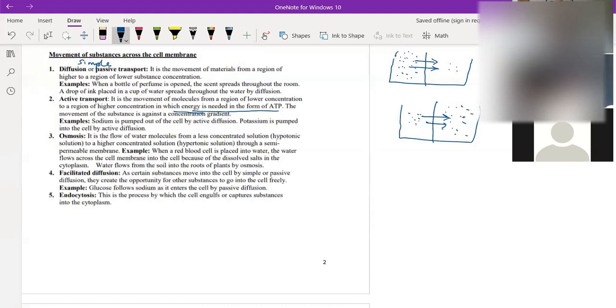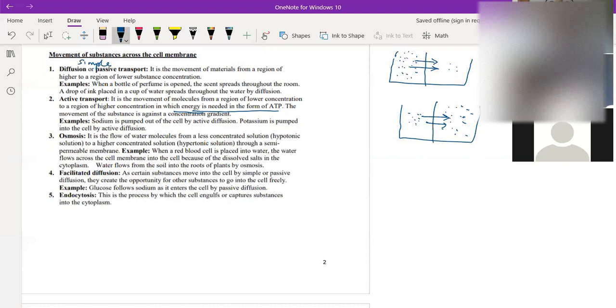And what's an example? An example is sodium. Sodium is pumped out of the cell by active transport. You have more sodium outside the cell than inside. During electrical transmission of impulse along the nerve, sodium rushes into the neuron, the nerve. Afterwards, it has to be pushed back outside, and that needs energy. It's an active process. Likewise, potassium goes out and it has to move back into the cell. So it also needs energy to push them back. Yes. We are pushing against what we call a concentration gradient. Okay. So energy is needed. So these are some examples of it.